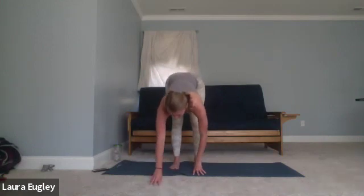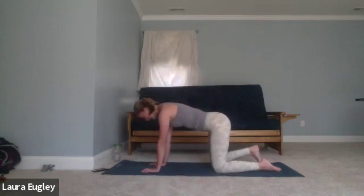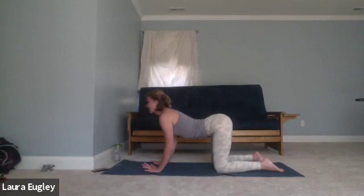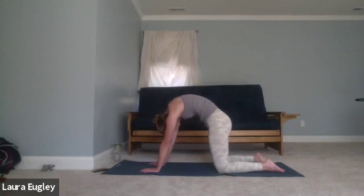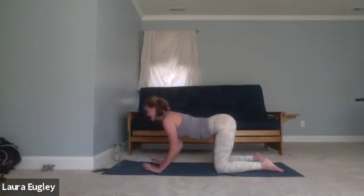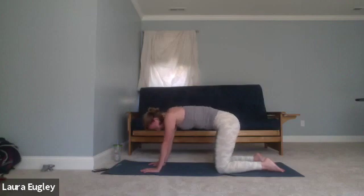Great, and then let's walk our hands out in front of us, drop our knees down, and we'll find a tabletop, shoulders over wrists, hips over knees, nice long spine here. We'll inhale, drop our belly to the mat, open our chest, gaze comes up for cow, and exhale, arch your back, tuck your chin and tailbone for cat. Inhale, drop your belly to cow, and exhale, arch to cat. Take a couple more of these with your breath as well.